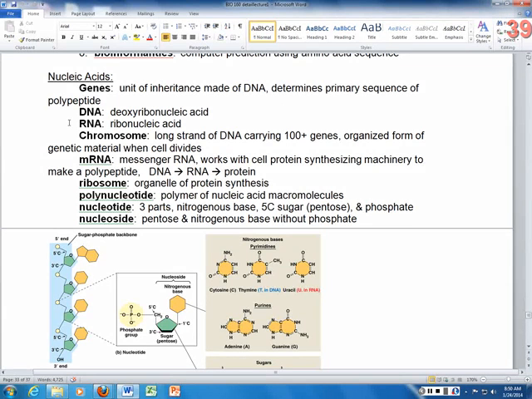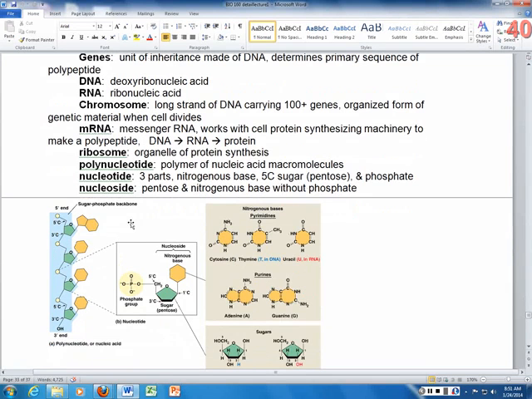The chromosome is going to be the form that you have during cell division when you're going to replicate things. So you've got the DNA and it's normally all spread out. The chromosome is when you wind it up and coil it into nice little chromosomes so that it's nice and organized when the cell divides. So typically a chromosome will have over 100 genes. Right now they think the Y chromosome has 78. It's the only small one.